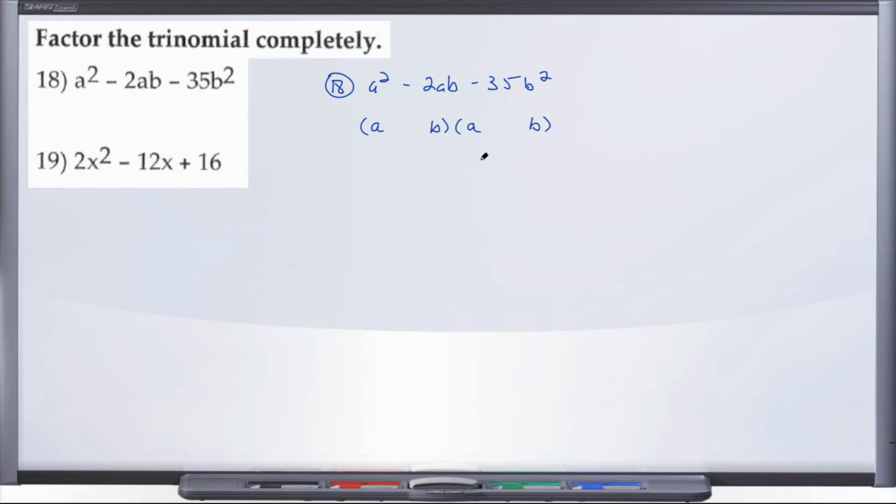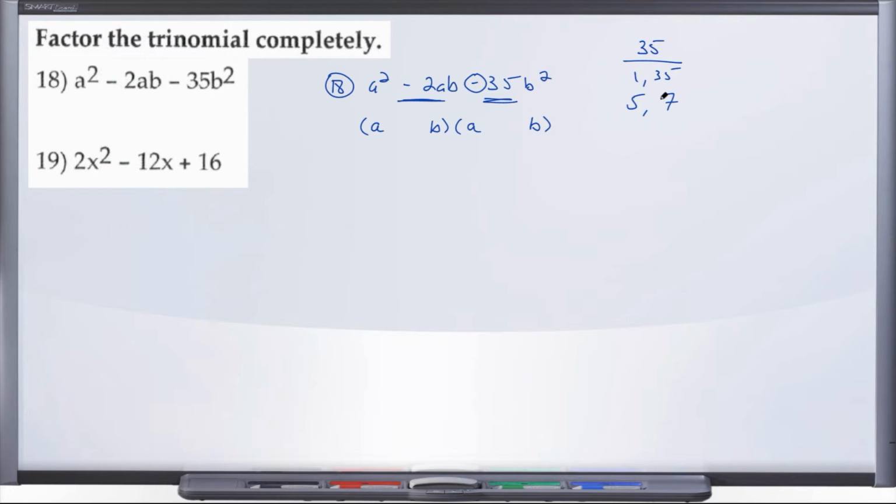And now we'll treat this just like we were doing with 16 and 17. So we're looking for factors of 35 that subtract to give us -2. Let's see if we can list the factors of 35. Well, we have 1 and 35. 2 doesn't work, 3 doesn't work, 4 doesn't work, 5 works though, right? 5 and 7. 6 doesn't work, 7 doesn't work, 8 doesn't work. So I think this might be it.